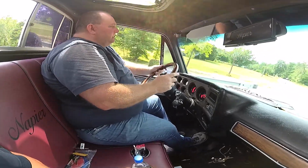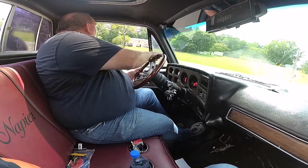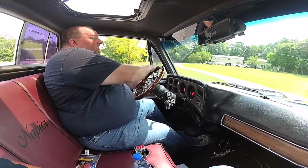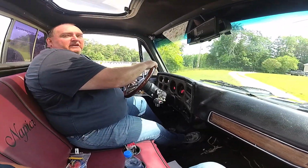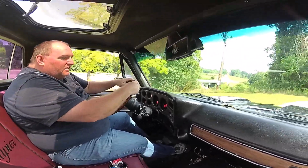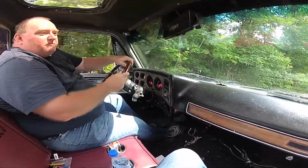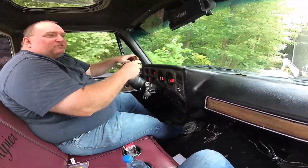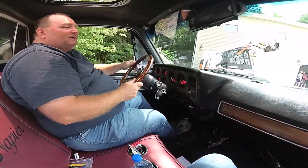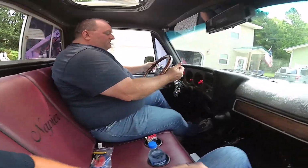The gear ratio is just right, whatever it is. It takes off perfect. And that transmission's got a little bit lower first gear too, so that gives you a little more bottom end power. You get all your trim details worked out, then you need to ride down the track at least once just to see what it'll do, to see if you're happy with the rear end. But if you're on the highway, this is probably perfect.